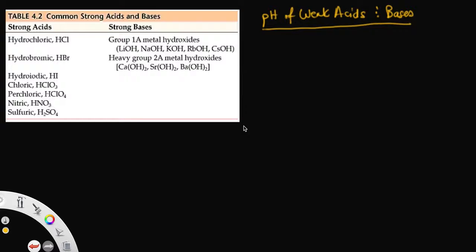So, what is a weak acid and what is a weak base? Well, it's clearly none of the acids or bases listed in this table. These are strong acids and strong bases. So if it does not fall into any of these categories, then it is going to be a weak acid or a weak base. And what makes weak acids and bases a little tougher to deal with is that strong acids and strong bases dissociate 100%. Weak acids and weak bases are not like that. They don't dissociate 100%.